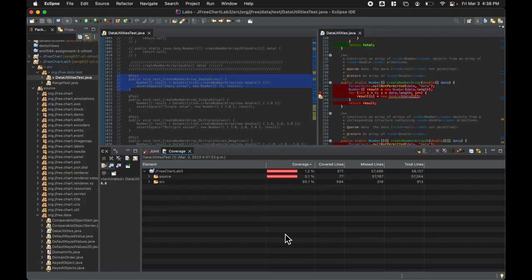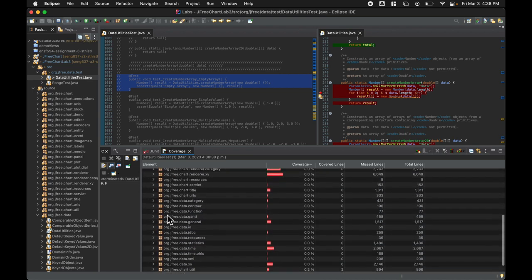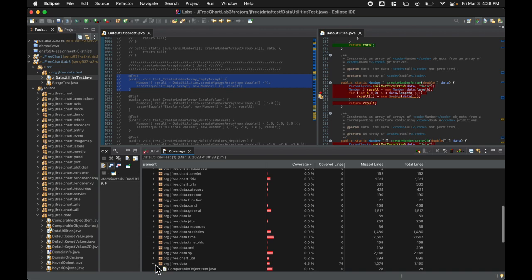I'll be doing my portion of the recording here for group 23. I worked on the data utilities testing in assignment 3. So first off here, I'm just going to run the coverage on the assignment 2 code. We've basically commented out the assignment 3 testing we've written and carried out. So for now, we're just going to look at assignment 2 coverage.